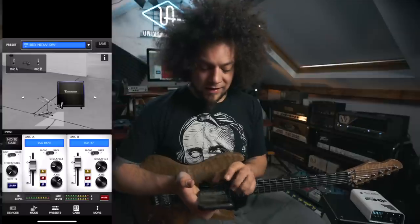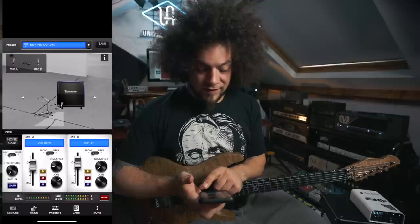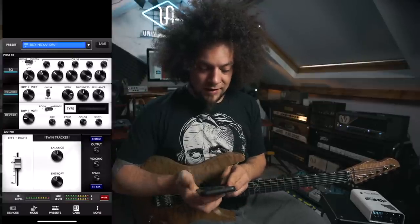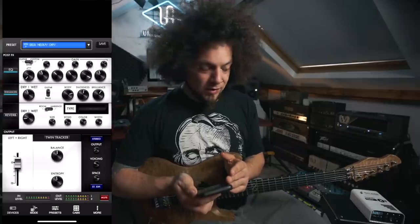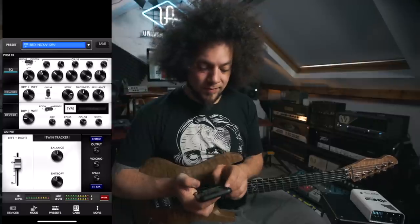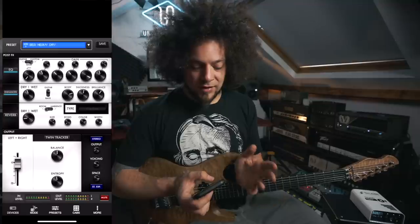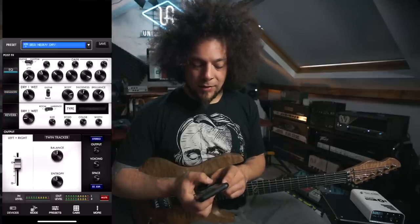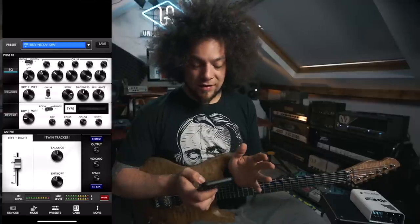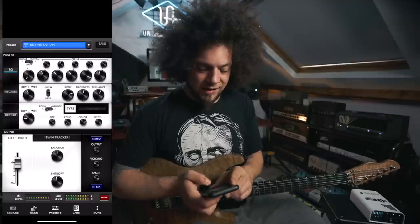So I've got my two mics set up, as you can see here, mic A and mic B. I've got a Beta 57A and a 57, which is what I'm using for this tone right now. But if I swipe to the right, this is where you can see your EQ. I've got a custom EQ set up where I can dial in different frequencies and boost and cut. Then I've got my enhancer, which is very cool. I was actually messing around with this on the clean, so I'm going to turn that off for now. But you can dial in the amount of it you want for guitar or bass. Then it adds body, thickness and brilliance, which is basically like resonance, presence, and a bit of a harmonic exciter.